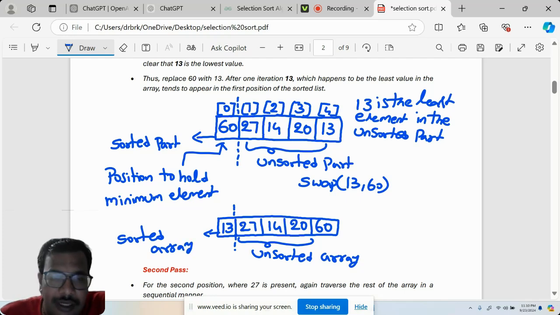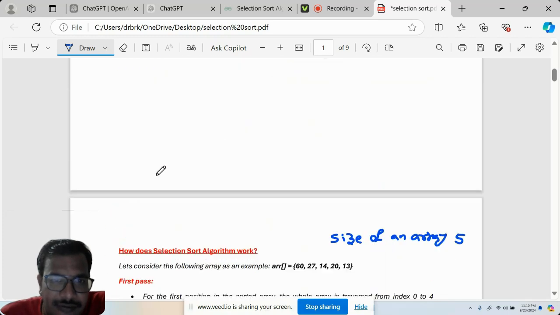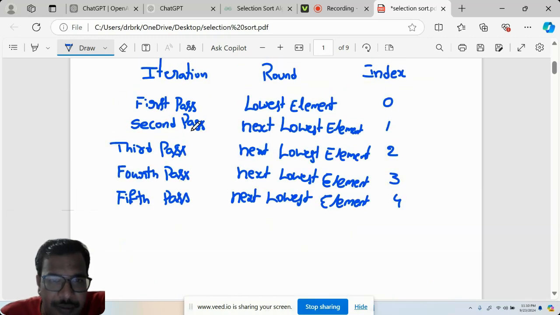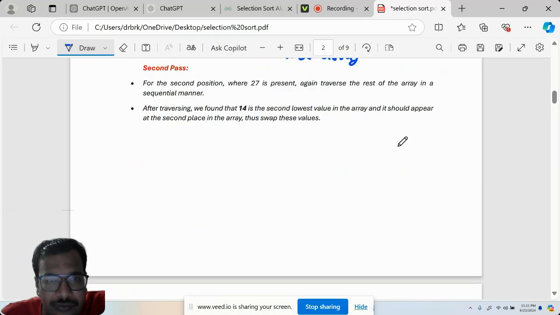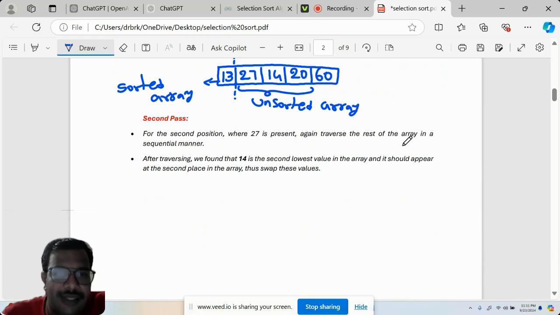Now the second iteration. What is the second iteration? In the second pass, you find the next lowest element, which is placed at index 1. So for the second position, which one is the lowest element?